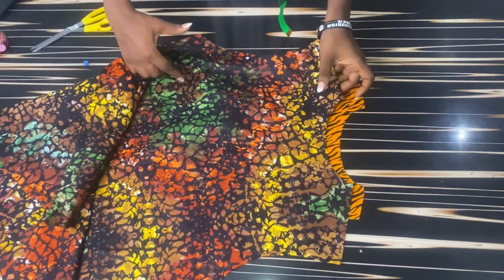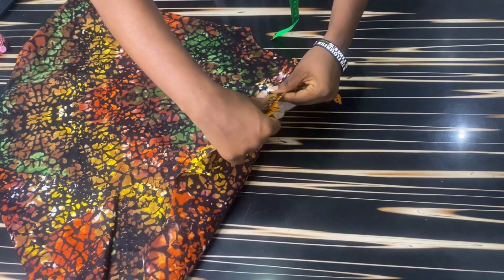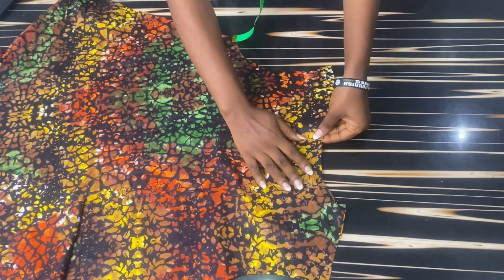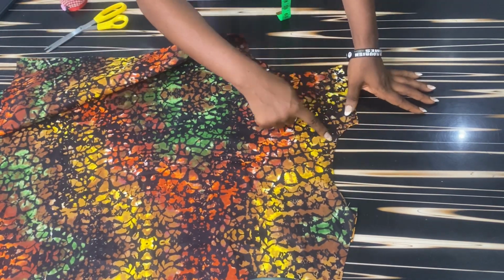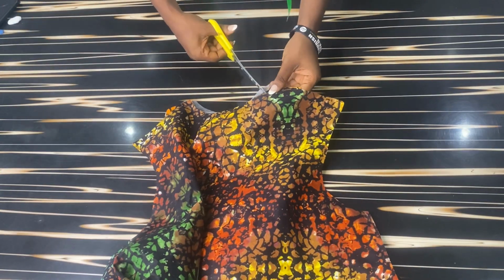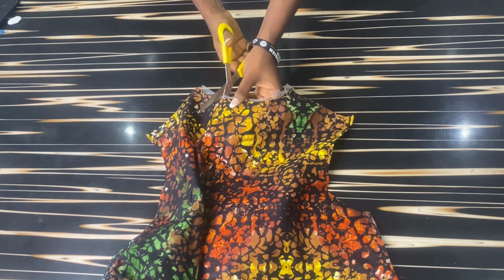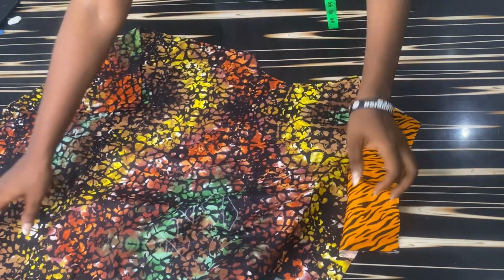Then I'm going to place it the same way I placed my front, making sure the front of my facing touches the back of my dress. And I'm going to pin and sew using 1/2 inch and also add my hemming gum to it. So this is what we have. I'm going to notch because it's a curve. I'm going to notch so it can relax well when we turn it over.